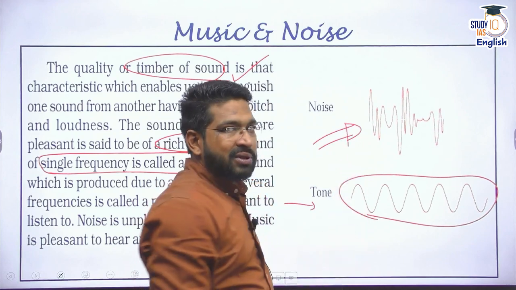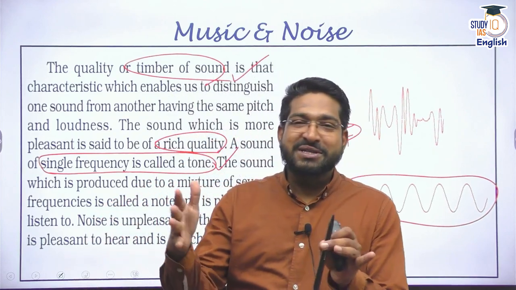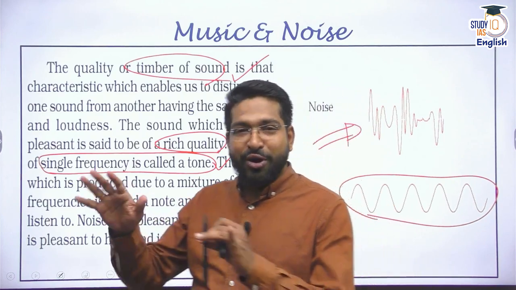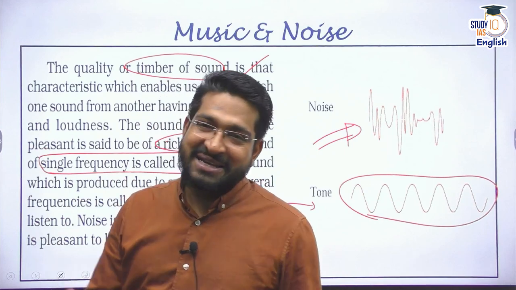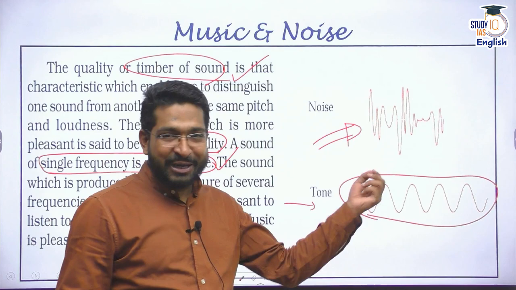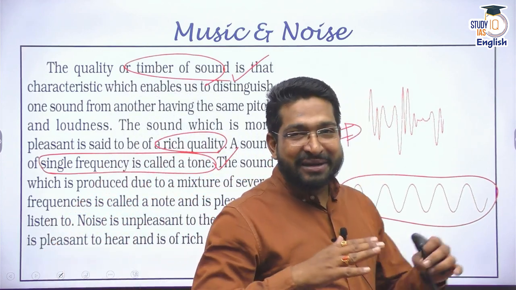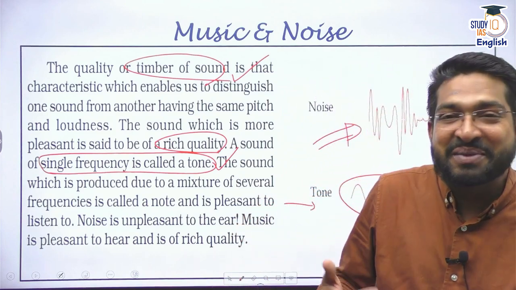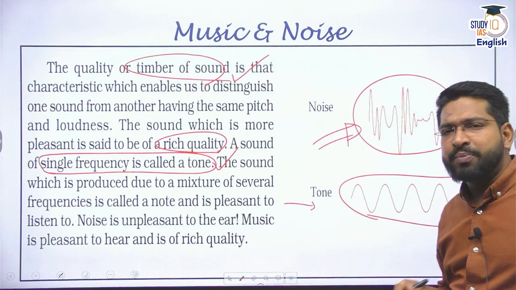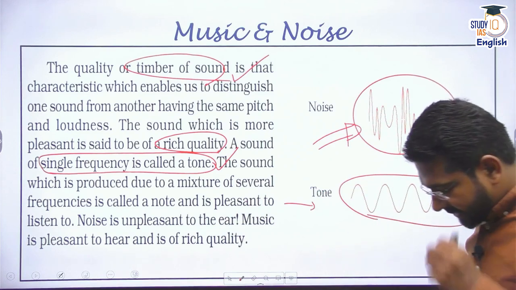And again, I told you there is a very strange distinction which is slowly and steadily getting diluted these days. There is rock, there is metal, and there is classical music. Classical music has a waveform something like this, where you'll see a single note, single tone. But these days, even high metallic has also become music to some people. But in general, the waveform of noise is something like this, and the waveform of music or a tone is something like this. Clear?